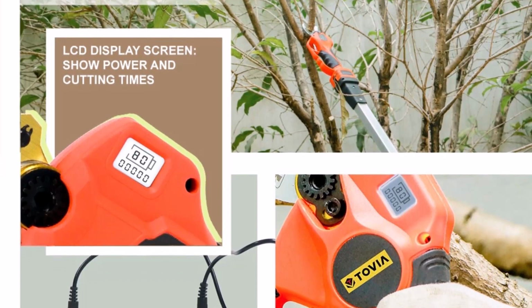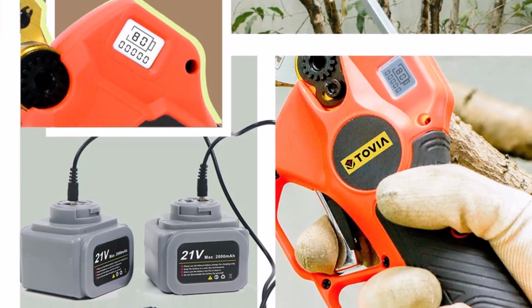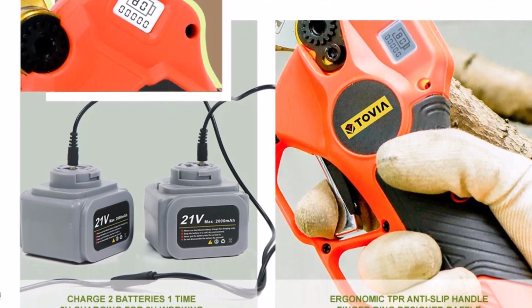Connect to the extension pole for high branches. Trimming LCD display to keep an eye on the power and cutting times. Automatically goes into sleep mode without any operation for 60 seconds.